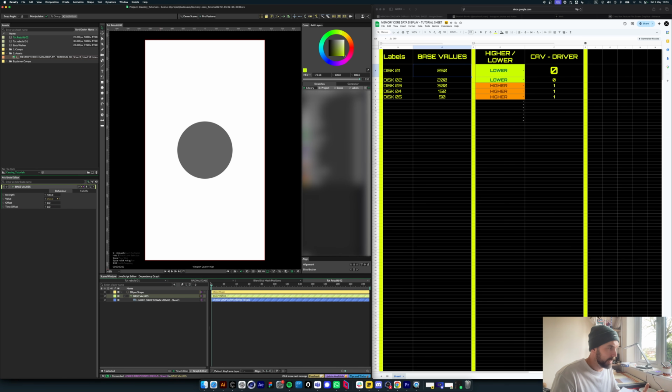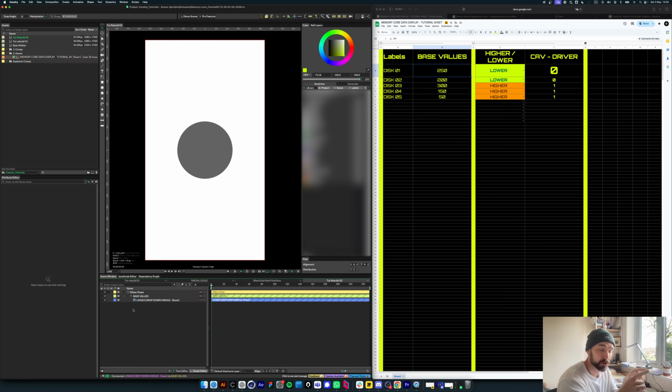And what the value allows us to do, it allows us to scale. It allows us to take values of a percentage and kind of scale it in and out. There. And that's what we want to do. We want to take that ellipse and we want to be able to animate it on, and we want to then change its values based on a higher lower function that we've got over there.